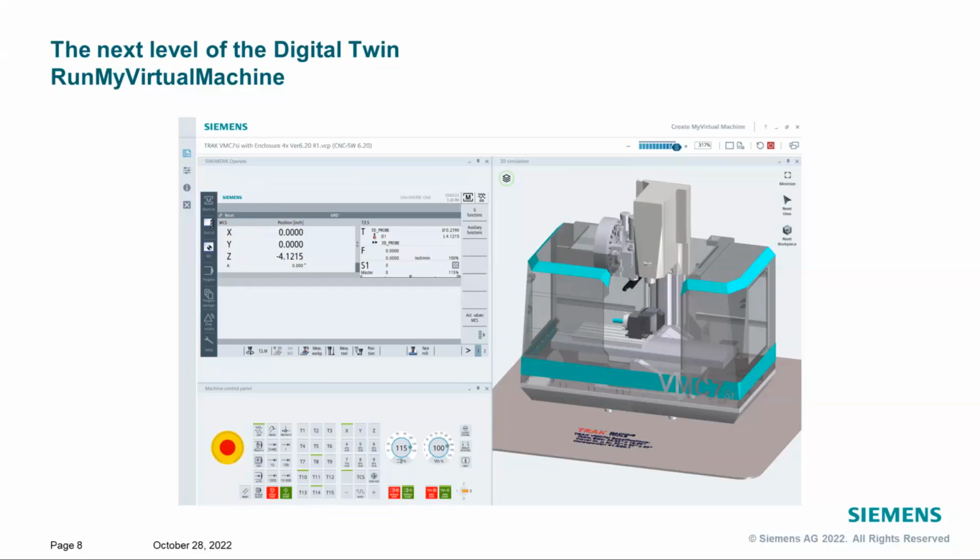A lot of cases, when you just do simple machine graphical simulation, you don't know what the CNC is going to do as far as its own decisions, because you don't have the brain of the CNC in the software. There's a lot of cases where the simulation you see in your programming department or at your PC could be very different than on the floor. That is not a twin. That is maybe a cousin or a partner or a friend, but a twin would be an exact one-to-one. And that's really what we're achieving, or certainly trying to achieve, with our latest piece of software, which is MyVirtual Machine.